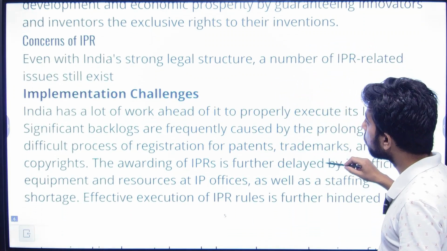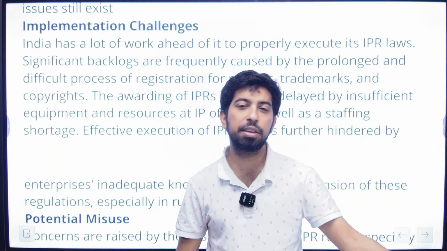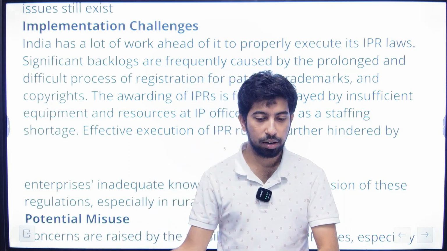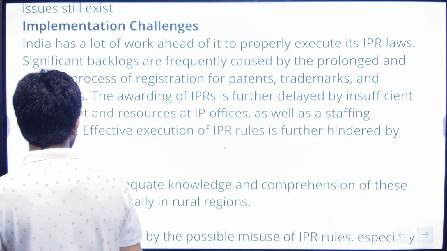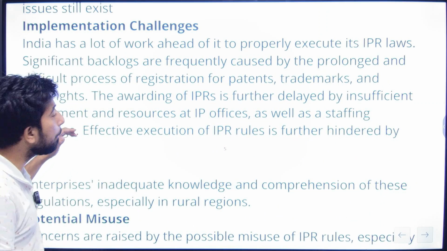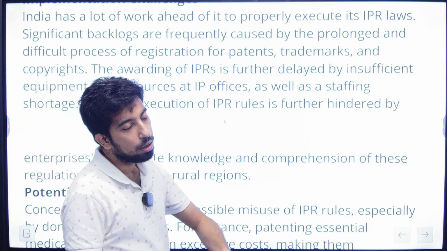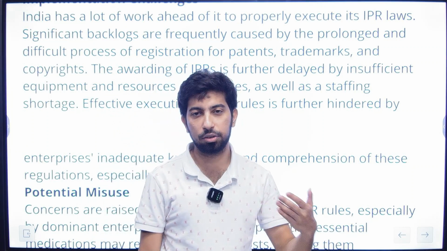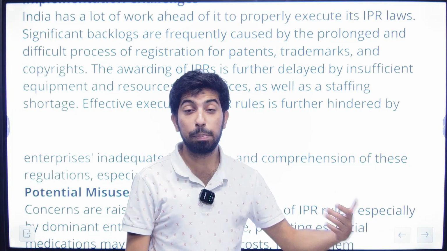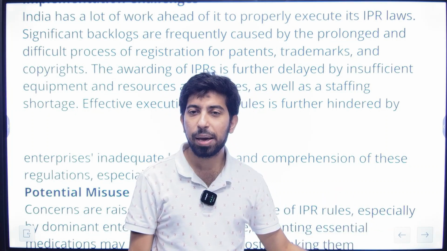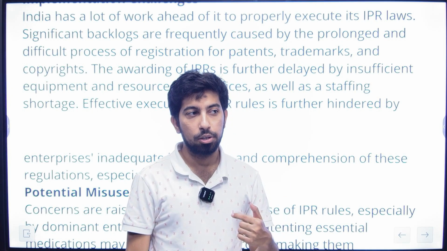Even with India's strong legal structure, a number of IPR related issues still exist. Implementation challenges. We have certain challenges, like in every field, we have challenges in this field as well. Okay. So, India has a lot of work ahead of it to properly execute its IPR laws. Significant backlogs are frequently caused by the prolonged and difficult process of registration for patents, trademarks, and copyrights. Once you go through these acts, the Patents Act, the Trademarks Act and the Copyright Act, you will get to know how cumbersome these processes are. There's a lot of red tapeism involved in order to obtain one intellectual property right. So that's a very long process.